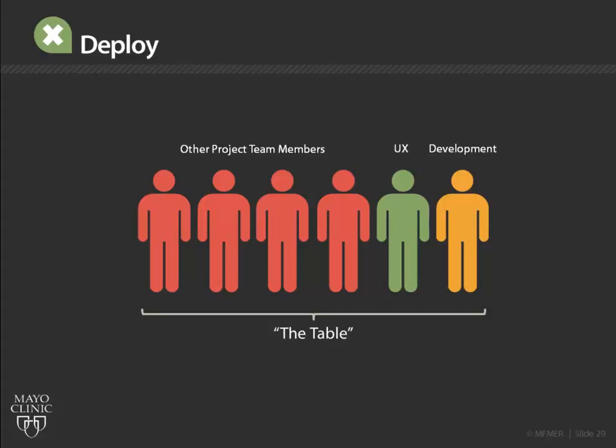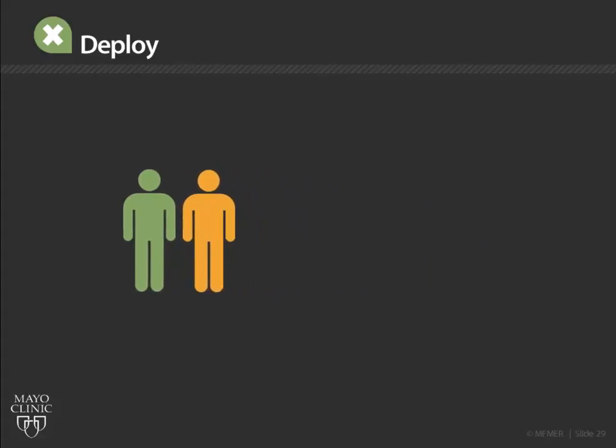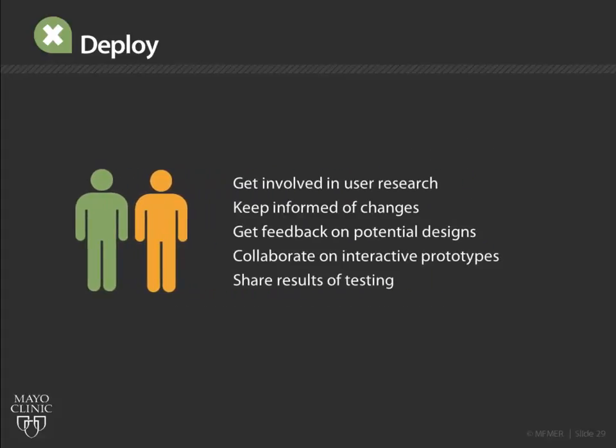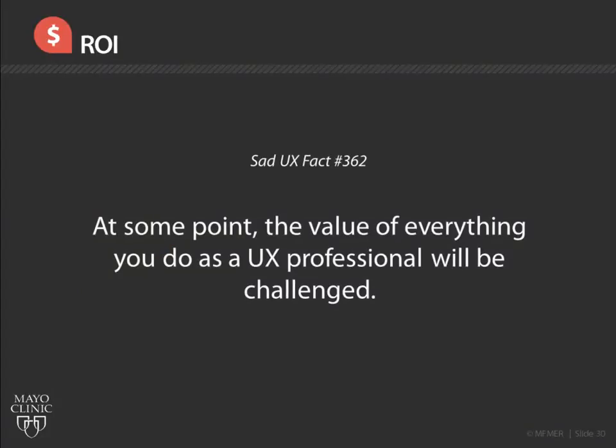I suggest that you get them involved in the research, take them along when you do the interviews, and ask for their help in building a functional prototype, and then share the results of testing with them. If the developers aren't involved early on in the project, it's just too easy to design in a vacuum and end up with something that the project team doesn't believe in. This can happen even though it's the perfect solution, and believe me, it just sets you up for heartache.